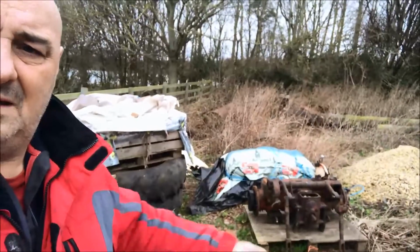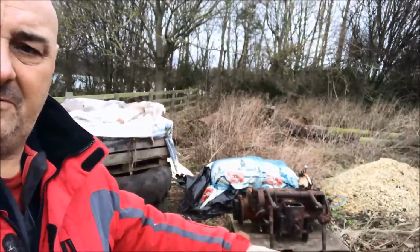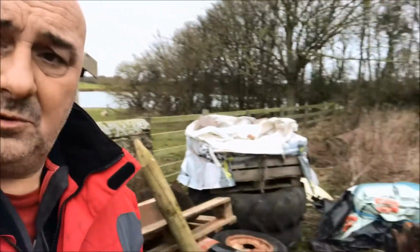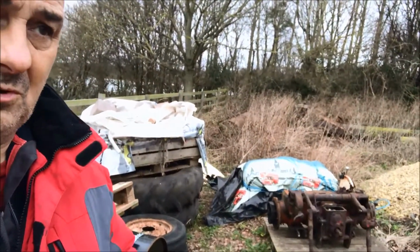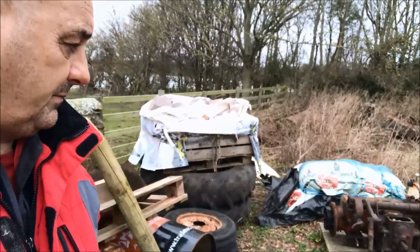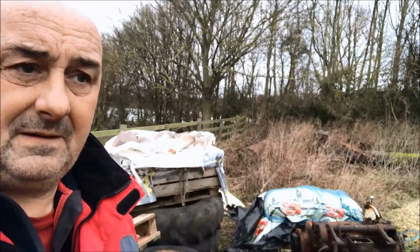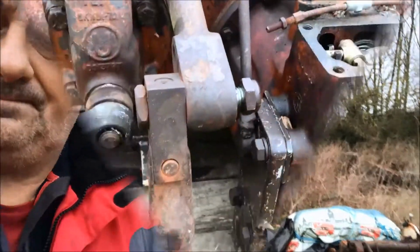Today we're going to try and get these link arms lifted off here. It's bloody freezing today, the wind's blowing a gale. I'm standing behind the shed trying to keep the wind noise down. Sorry if it's getting through on the microphone, but I brought some tools with us. We're going to put some pressure on these nuts, a little bit of heat, and we'll see if we can get them off.